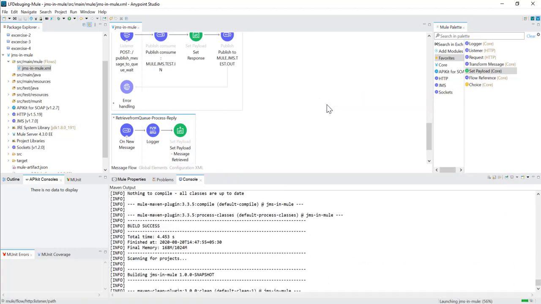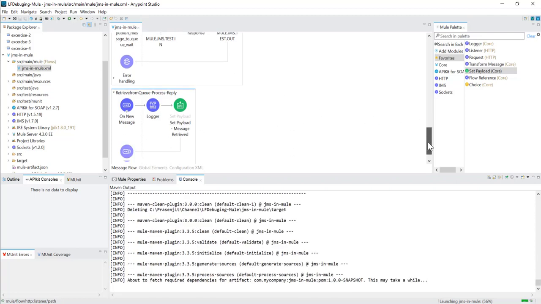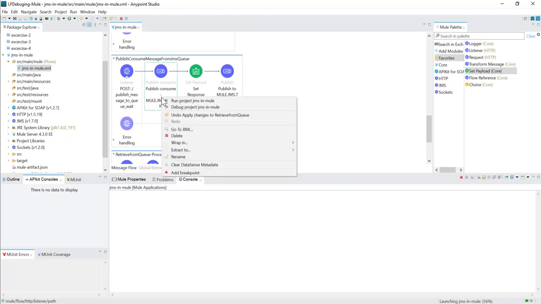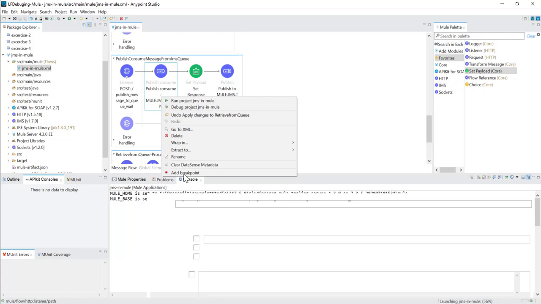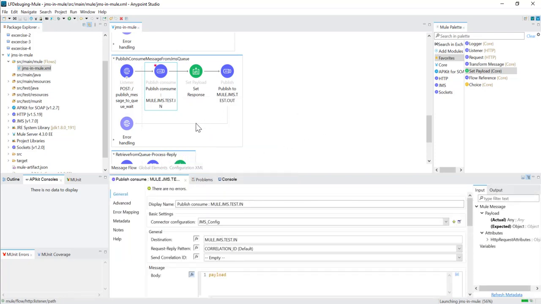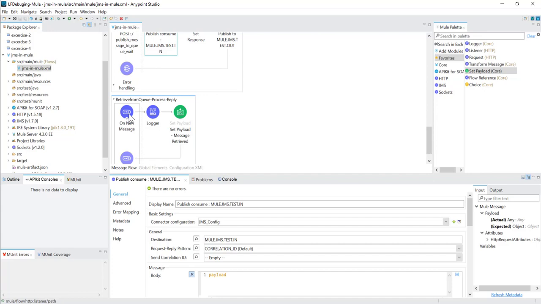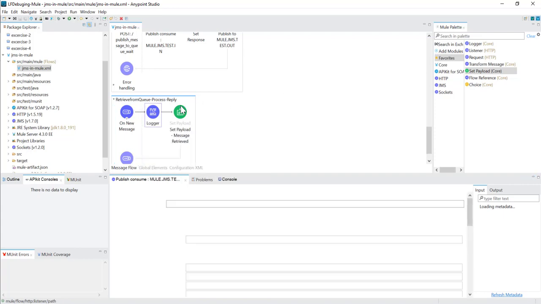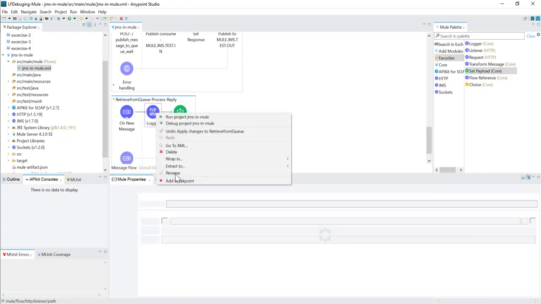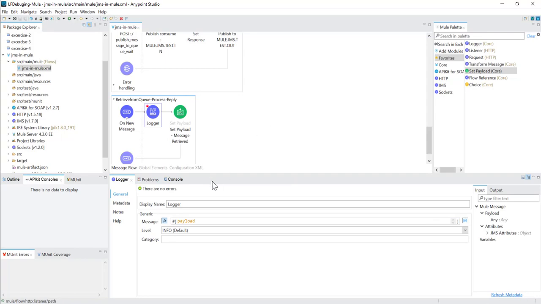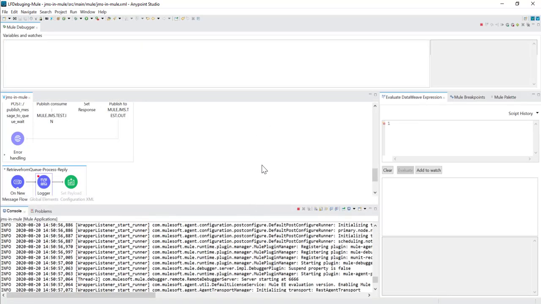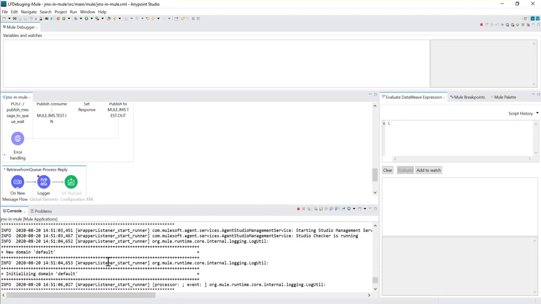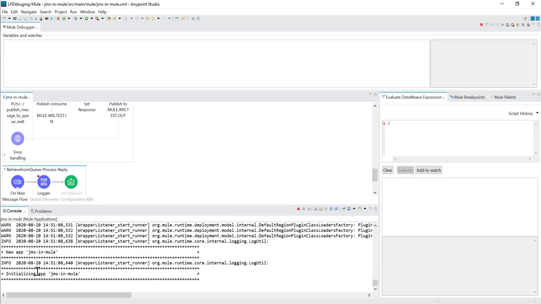Debug the project, and it will deploy it, and we'll just debug this portion, right? So here I will put a breakpoint, and also here I would like to put a breakpoint in this processor, this one, right? So now let's have a look if it is deployed. We are already in the debug perspective. Let's let our flow get started, and we will have a look.